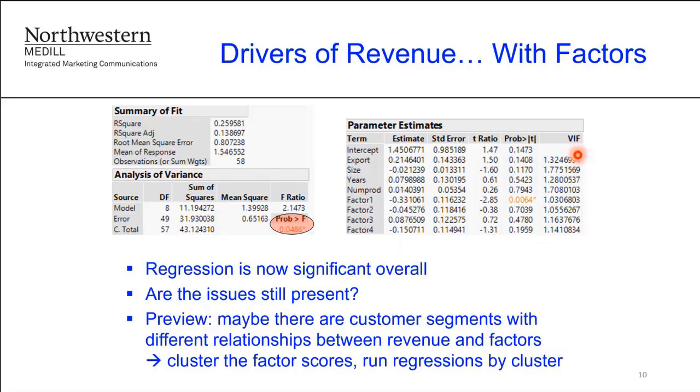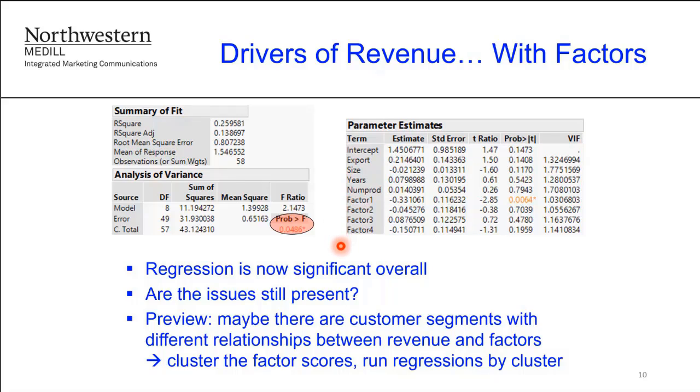Now we run the new regression model with the factor variables. Here is the result from the regression model. We have the 4 factors from the factor analysis, and these factors and factor scores should be decided in that factor analysis stage. So we have 4 factors, and those are the coefficients for the factor variables.